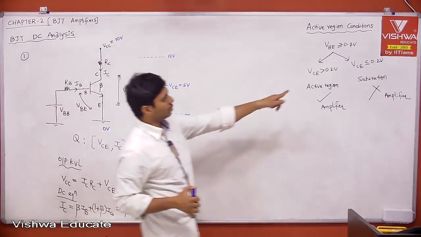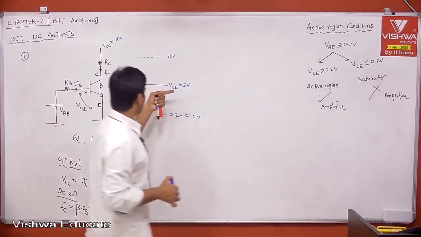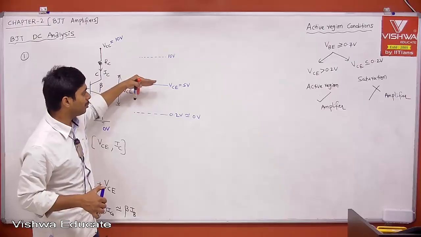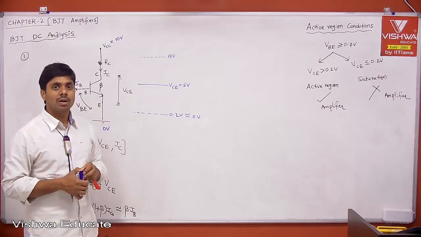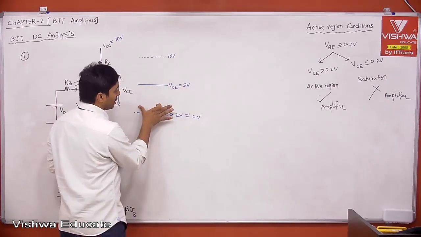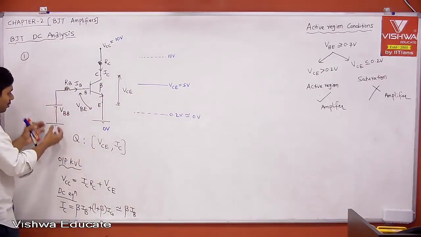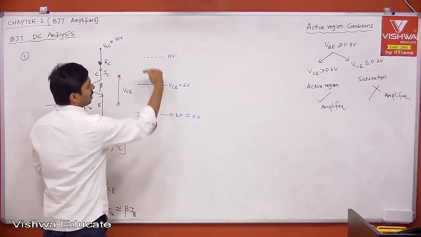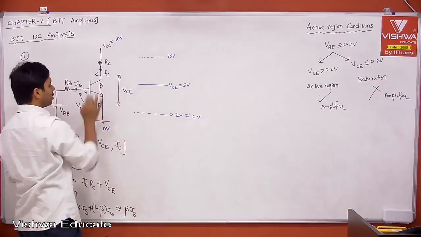Because at or below 0.2, the transistor is entering into saturation. It should be more than 0.2 to 10. You can choose any value in between, but it's better to choose exactly at the midpoint, because we have to think not from DC analysis only, but from AC analysis also. Let us say if I choose my VCE, the DC voltage, at 2 instead of 5 volt, then the swing you get, because we are not going to use it as it is, we are going to apply the AC signals. When you apply AC signals on top of DC, you get a swing about DC, and the swing also should not go below 0.2 or cross 10. It should be in between 0.2 and the power supply.